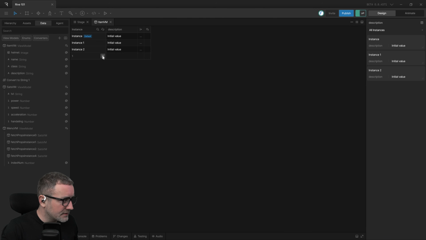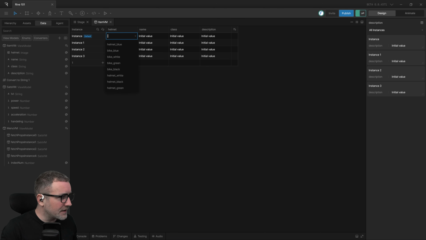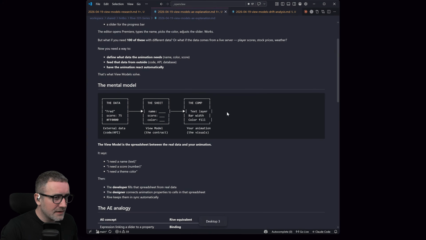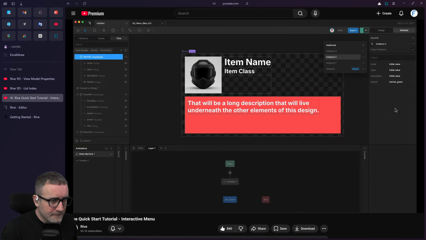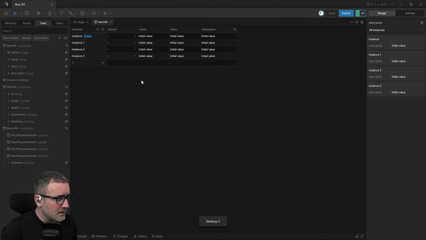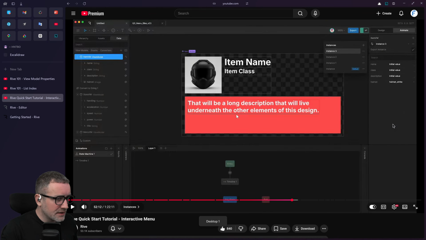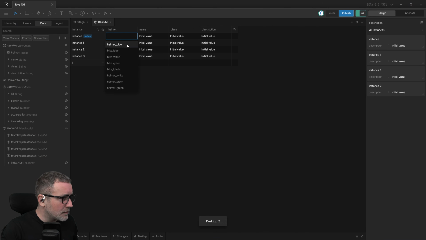Okay, so this creates instances, expand properties. Oh, nice. So I can fill it in here, and it seems way easier to do it like that. Third one, helmet green. And for the fourth one, helmet white.